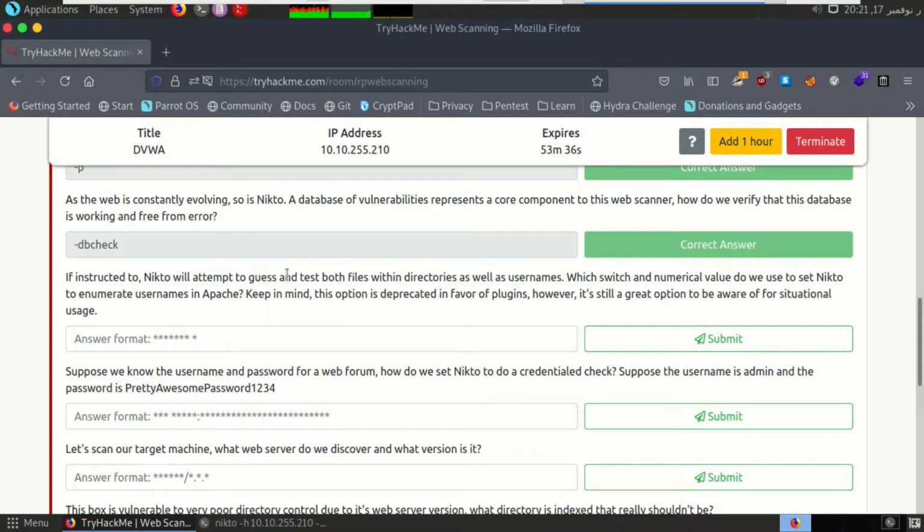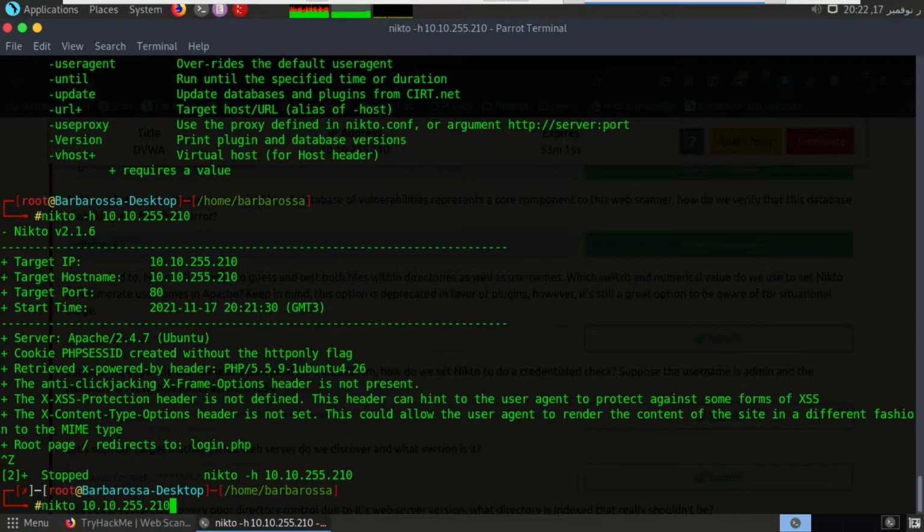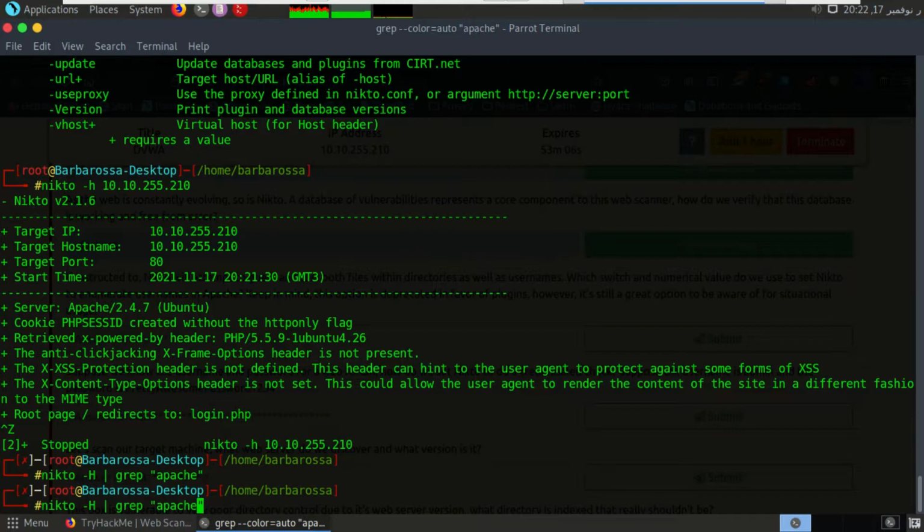Nikto will try to guess and test both files within directories, and so on. Which switch and numerical value do we use to set Nikto to enumerate usernames in Apache? Wow, okay, this question is weird. Why? Because it specified an Apache server. So if I go to Nikto and I want the help list and I want Apache from here, okay, there is no Apache.